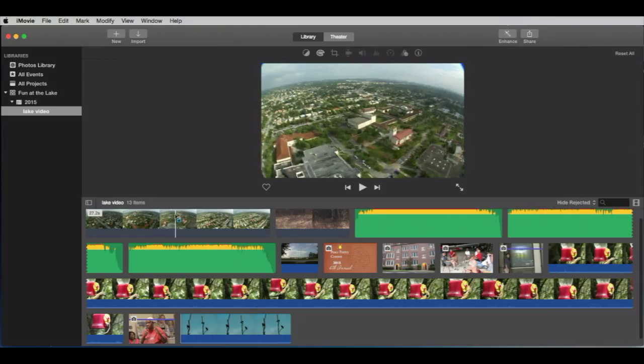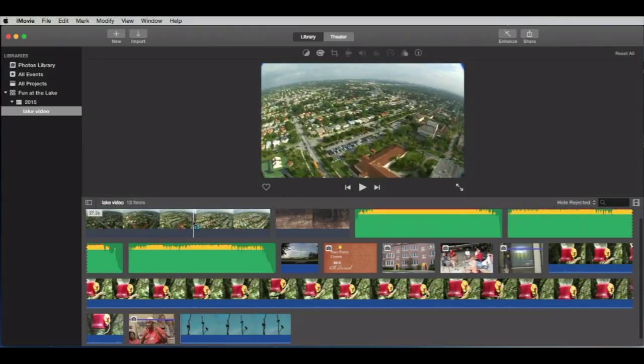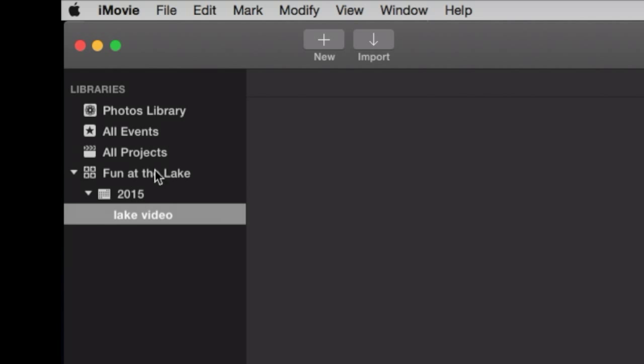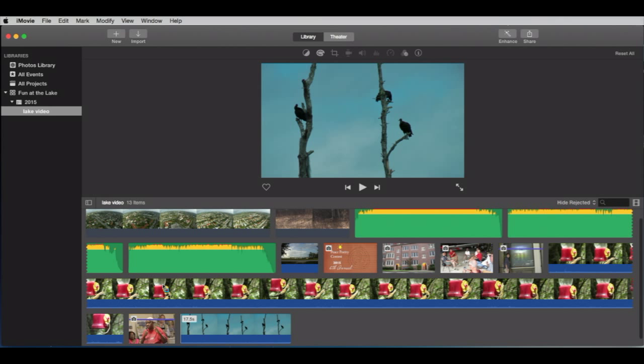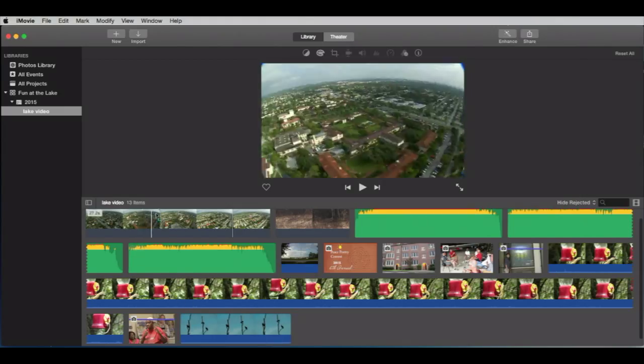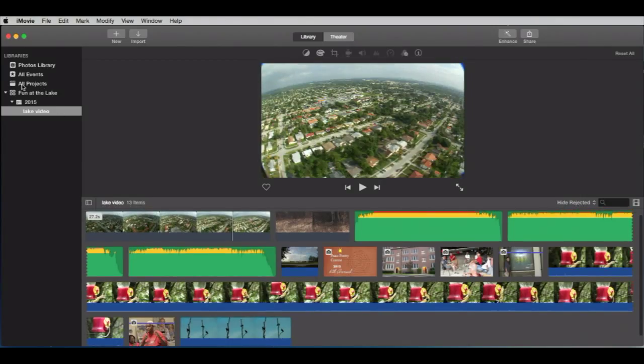Okay, so the next thing we're going to do is literally create our project, and that's the third component of what you have in your library. And the project is a timeline. It's where you're going to put your media. Now take a look at this interface here, and things are going to just drastically change in just a second because I'm going to create a project. And here we go. How do we do that?